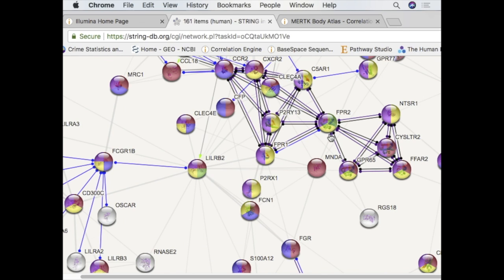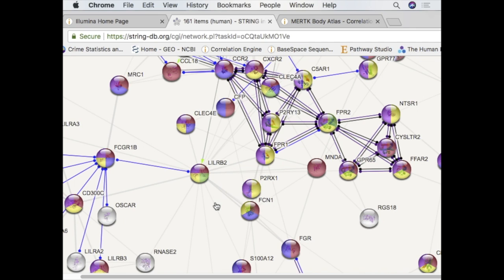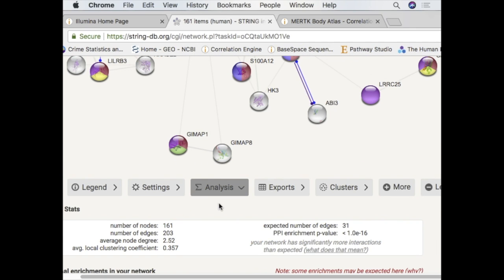And again, if I'm looking for things that I think might be important, maybe I'm looking for things that have most of the colors that I actually put in, right? Not only are you looking for hubs, but you're looking for things that do things that you're interested in. And this one seems to do a lot. Same with this one. You can export this. There's a lot of different variations. I wish I had time to go over all of this, but I do have videos on STRING that you can watch.